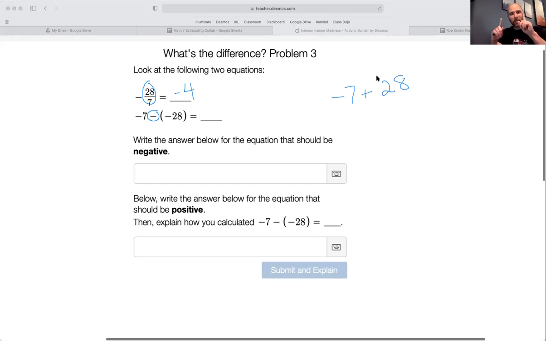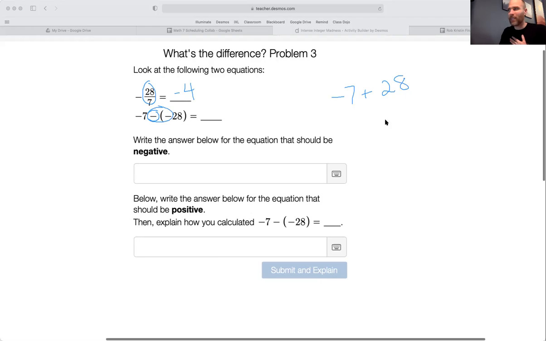And so essentially what happened is that minus negative, those two signs right next to each other, became a plus symbol. And so this is another time when people like to say, oh, two negatives make a positive. And that's kind of true here. But see how it wasn't true when we added two negatives earlier? And so that's why it's important to keep these things straight: when does this happen and when does this not? All right, so we have negative 7 plus 28.